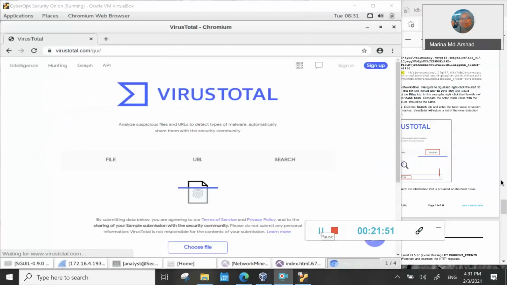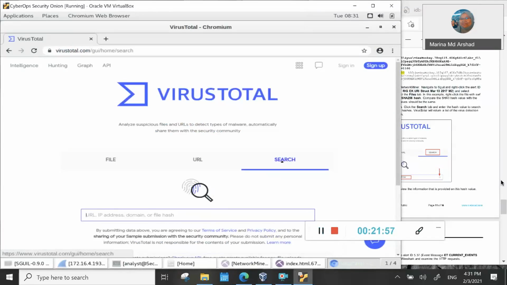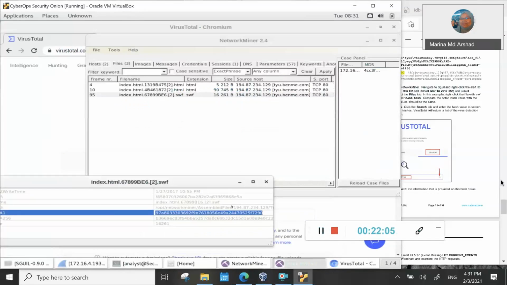So please click the search tab and enter the hash value to search for a match in the database of known malware hashes. So that hash is an identity of the malware.